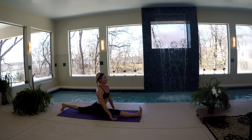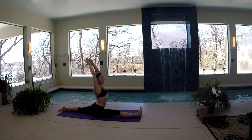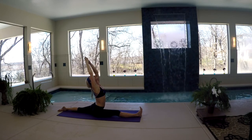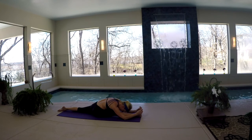Slide your right heel forward. Left thigh is on the mat. You may want to look back and check. Now you could use a pillow or a block beneath your right hamstring. Only if your legs are flat on the mat, reach your arms up. And then exhale, fold over that right leg.